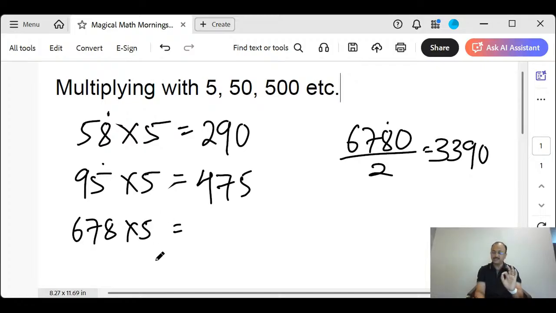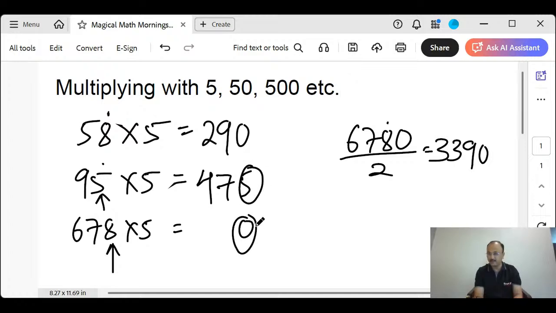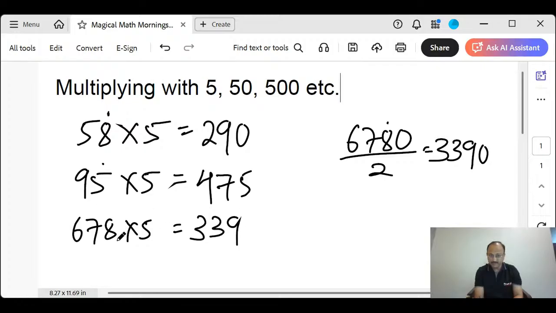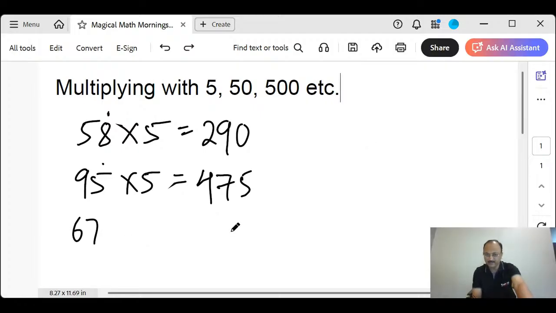See, the last digit, let us understand this shortcut. If the last digit is an even number, put 0. If it is odd like this, put 5. Is it an easier way to remember this? That will be better. Okay, so we are writing this 3 3 9. Because it's an even number, we are going to put 0. Odd number means let's put 5. That is the easiest way to remember this.